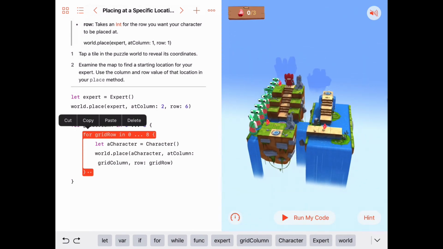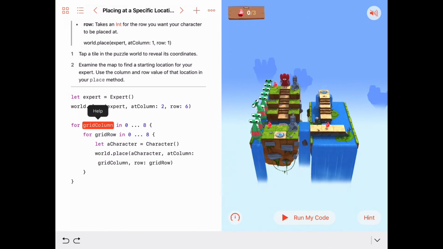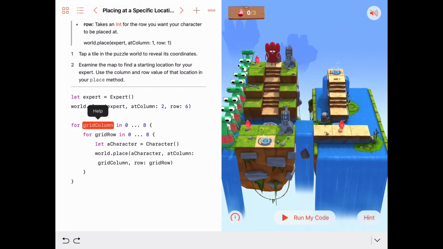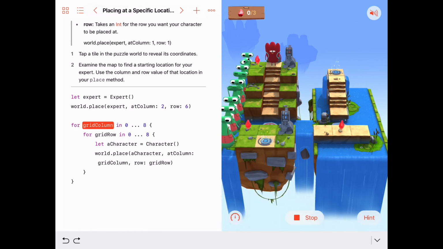And then grid column will move up to 2, and we'll place them in a row here, 2, 0, 2, 1, 2, 2, 2, 3, 2, 4, 2, 5, and so on. So we can hopefully fill up this whole puzzle and more with characters if this works. So I'll try to run this a little faster and we'll see what happens.